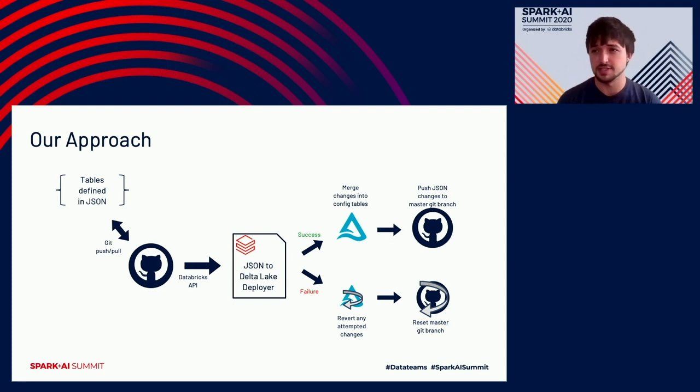So there's kind of a double master system going on. The point there is that whatever sits in the Delta Lake tables is mirrored by what's sitting in the JSON. So in cases where this doesn't work and the deployment fails for whatever reason, maybe a human error in the JSON, or maybe, you know, having two columns with the same ID or something, it will fail. That deployment will revert those Delta Lake tables pre-deployment, as it were, and then also revert back Git to pre-deployment. So in this way, whichever happens, whether success or failure, the point is that we always end up with a mirroring between the JSON and the Delta Lake table.